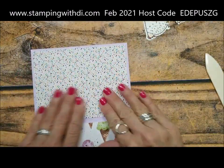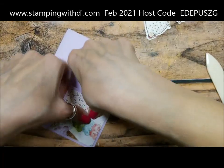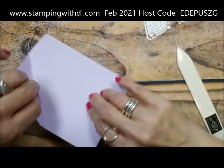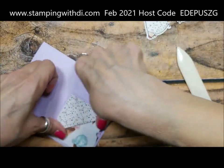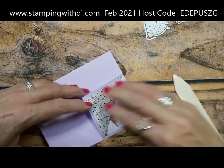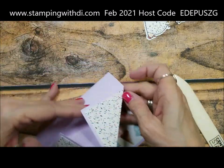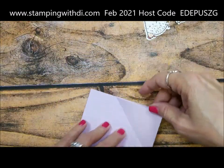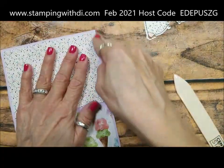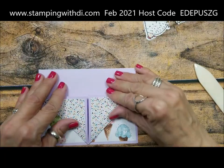All right. And then what you do is you are going to go like this. So now you have this. So you can see that DSP on the front of the card. And see, it's not as obvious that it's off. I mean, if it bothered you, I probably could trim it, but I'm not going to trim it. And it could be that I didn't trim this right. Or it could just be, I'm a stamper, not a mathematician.